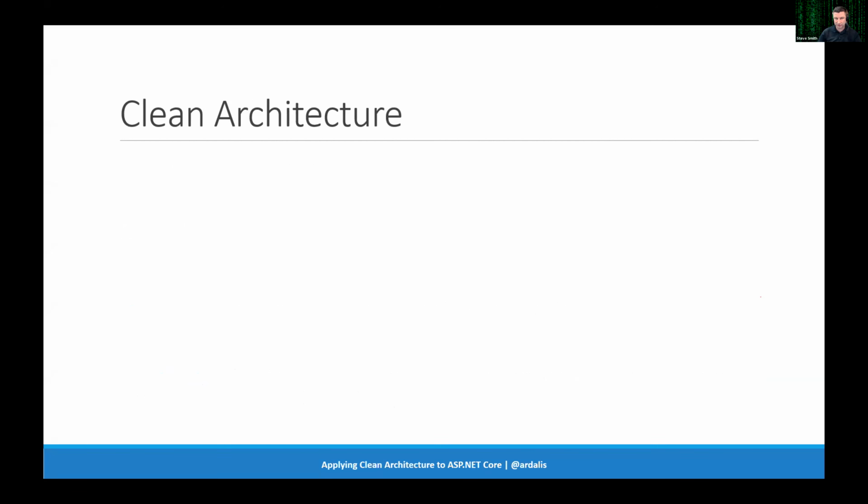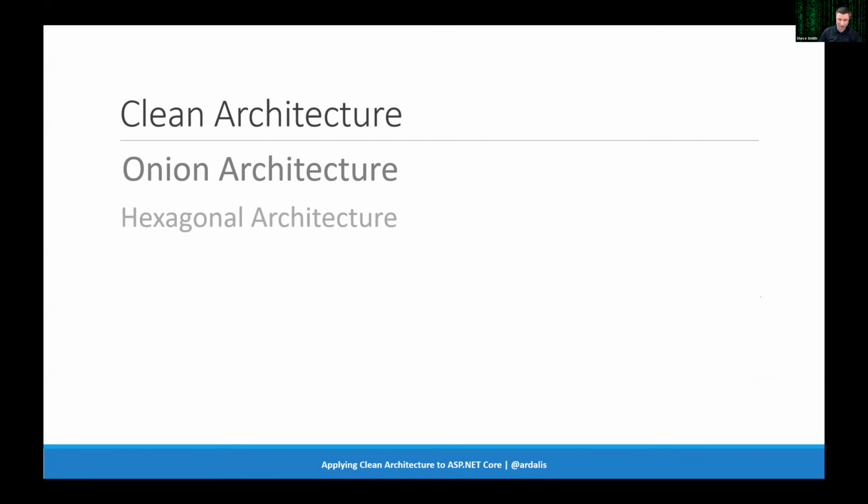All right, so let's talk about clean architecture now. And we'll shift over to how this plays into this. You may already be familiar with clean architecture under another name. So Jeffrey Palermo, a friend of mine, wrote some blog posts like 10 years ago on onion architecture, and he kind of drew the picture with concentric circles like onion layers. It's basically the same thing. Before that, there was hexagonal architecture. We'll talk about why it was called that in just a minute, as well as ports and adapters. All of these are essentially the same idea, the same architecture with very minor differences.